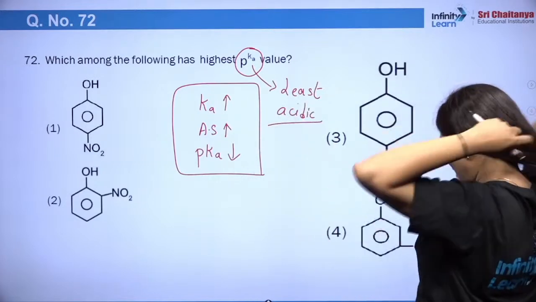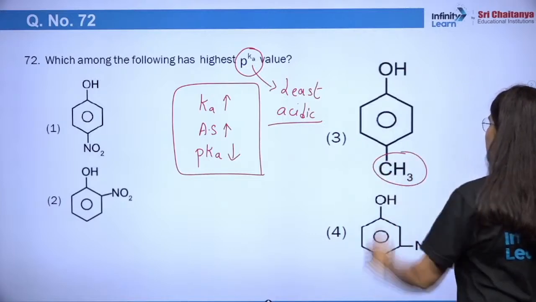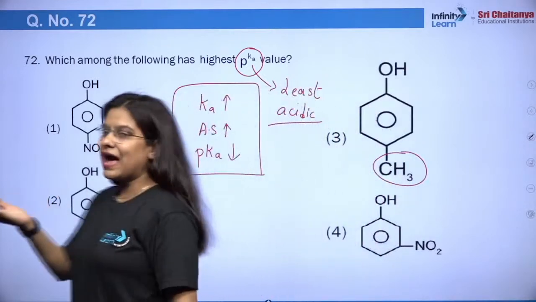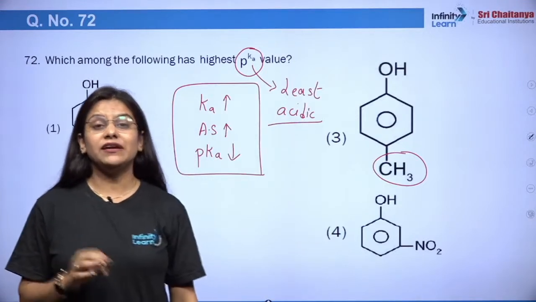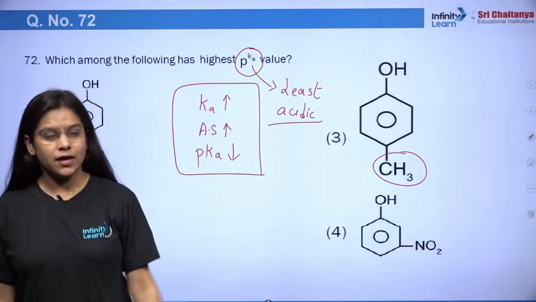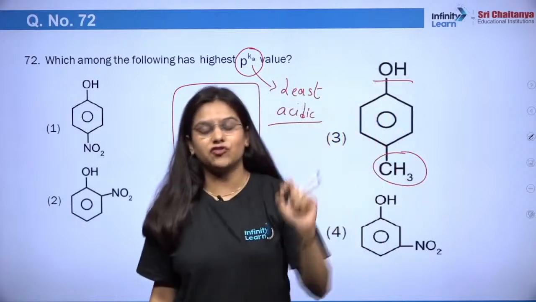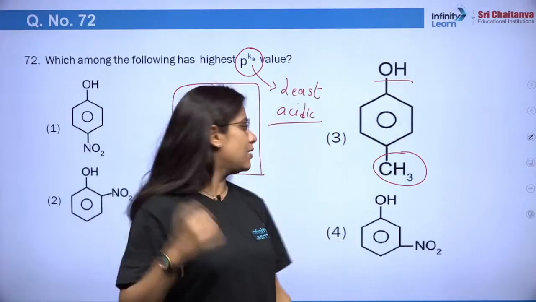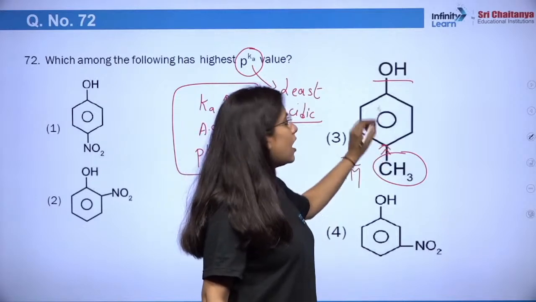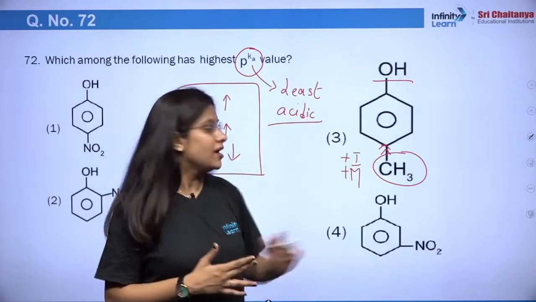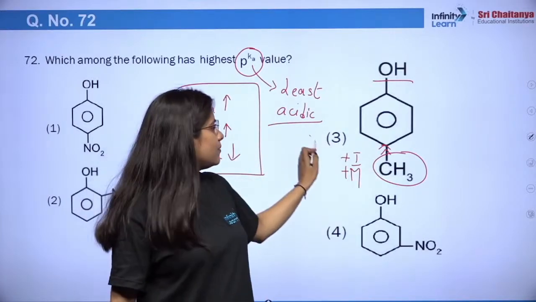Let's see here. We have ortho, para and meta isomers of the nitro group on phenol. Also here we have an electron donating group. So my answer is very direct. When we have an electron donating group on the benzene ring, what will happen? It will decrease the acidic character or acidic strength. Why? Because after giving H plus, it will become the phenoxide ion, which has a negative charge. An electron donating group has plus I and plus M, so it will give electrons to the ring. The resulting phenoxide ion, which already has a negative charge, will have the negative charge enhanced, and that is why it will decrease the acidic strength. So my answer will be option number 3.